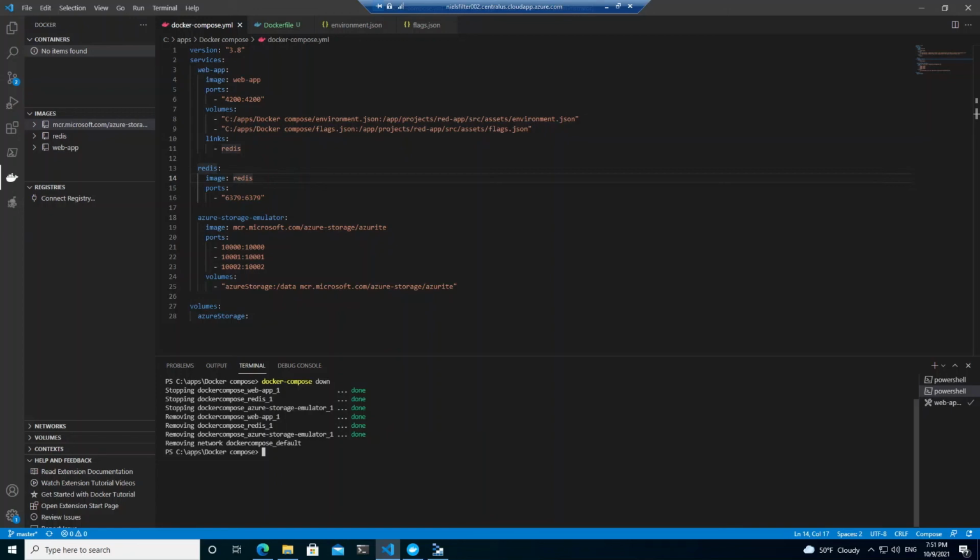There are obviously different ways to solve this problem. I mean, one way would be to have hosted or managed instances of, for instance, the storage or Redis, where you could simply point to those. The benefit of that is it's available wherever you are, it's always there, and it's a lot closer to production. The downside is that you would have to create that for every developer that wants to work on it. They'd have to have their own individual instances that they have to host. So it might be a management or a cost issue depending on what services you run.